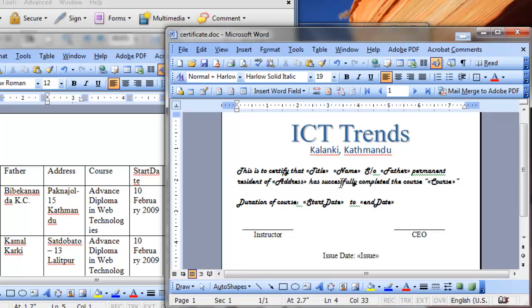After you insert all the field codes, we are left with the final operation, that is merging. This merging can be done into a new file, or into the printer directly, or merge and send an email. There are different options.